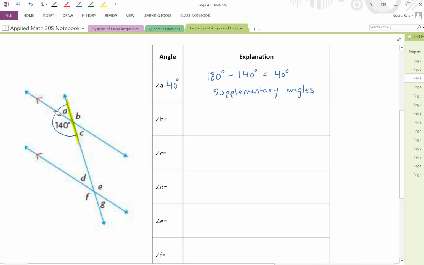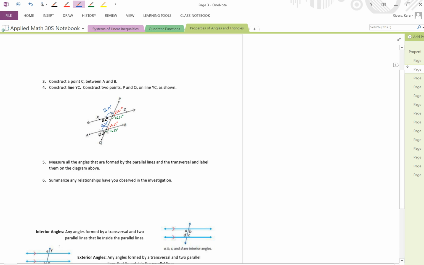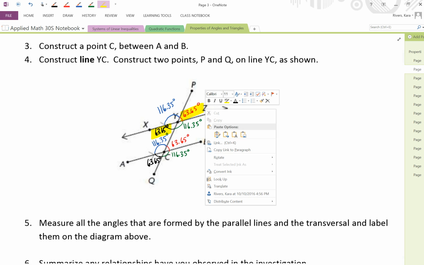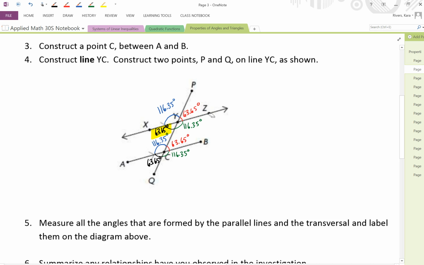Now, if we look at B, and when you do these, just as a reminder, label those angles on your diagram so that you can keep track. I also recognize that when I was doing this, opposite angles were equal. Did you recognize that? Did you remember seeing that? Let's go back and have a look. So if I were to look at this one, and the opposite angle, the one directly across from it, those were equal to one another. Okay, and you could do that the other way too. So if I erase those and I look at this one and this one, those are opposite, right? They're directly across from each other. Those were equal as well.